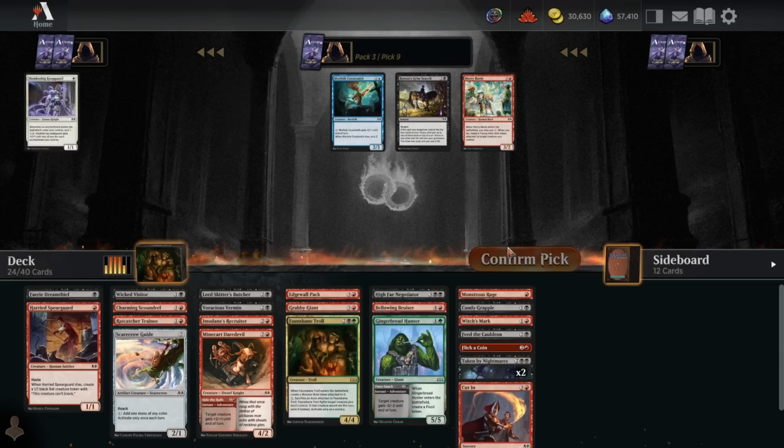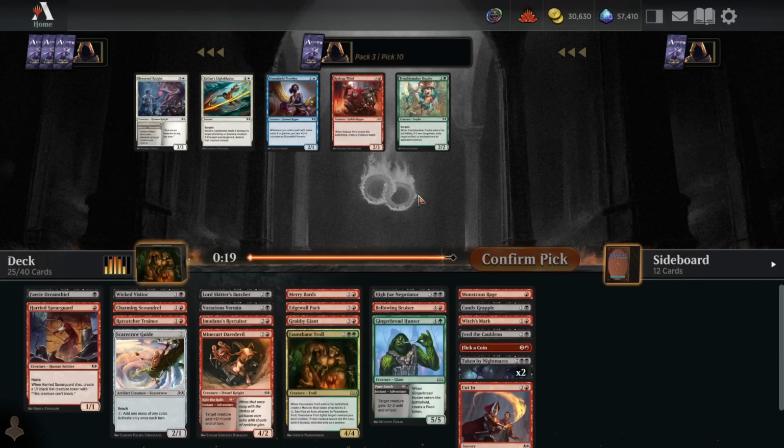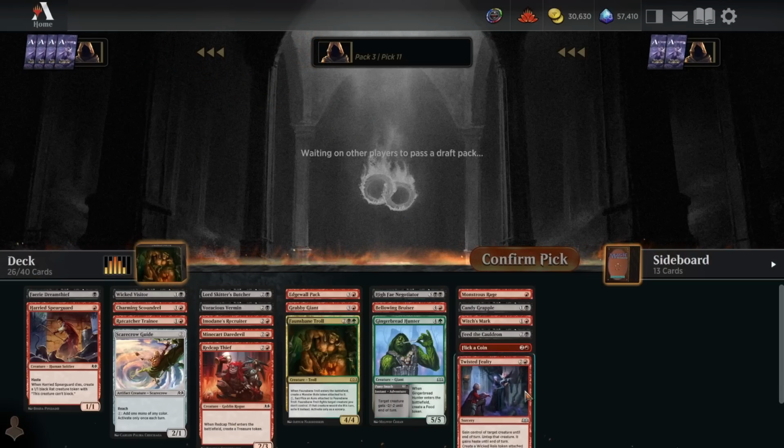Get a Merry Bards in here. At 4 mana, basically. That might get cut. Redcap Thief will certainly not get cut. Yeah, I'll cut a Merry Bards for a Redcap Thief even, and we get a Twisted Fealty. Worst case scenario, it's a sideboard option.